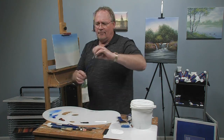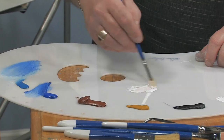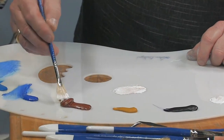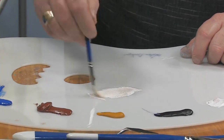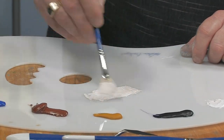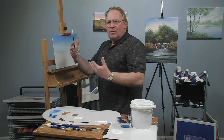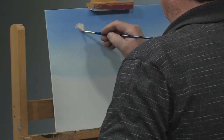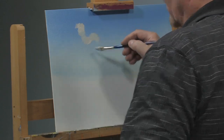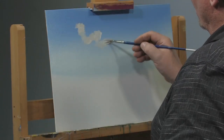I'm going to end up taking my fan brush. And I'm going to take some white, a little touch of the burnt sienna, just to warm it up a little bit, slightly orange. Burnt sienna is actually a dark orange. So I'm going to put a little bit of sienna with that white, just to make it like a cream color. And I'm looking at big cumulus clouds here today. Now I'm going to come back and highlight these differently. But I basically just kind of use the corner of the brush and just do a little wiggle jiggle with the brush.